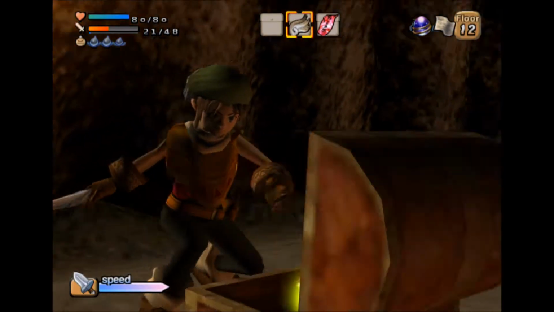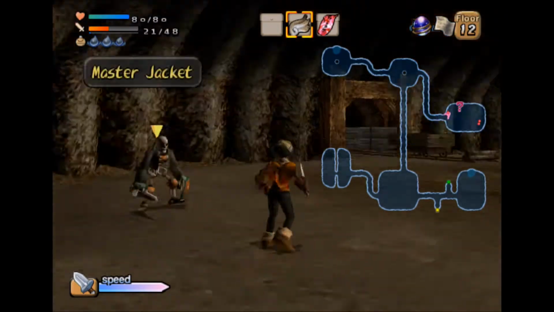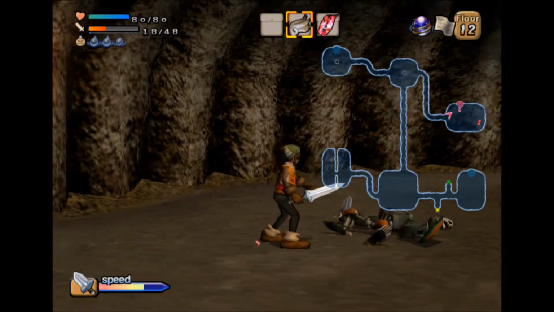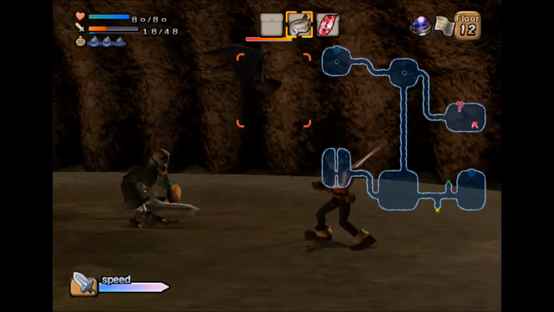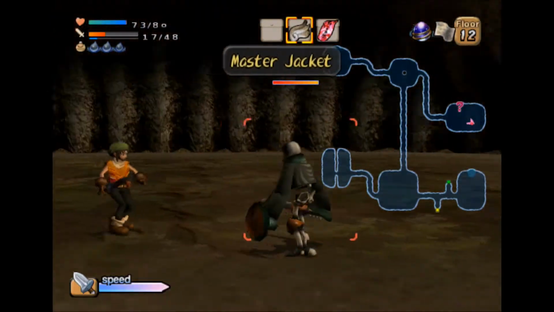It had a weapon that was actually useful for my character at the power level he's at. Ooh, tram oil. We're going to go ahead and use that now. Hey, Master Jack. Master Jack, die. And the Gladius has Holy, which is very good for undead, obviously. Go away, bat. So Master Jacket is no threat to Hokius.